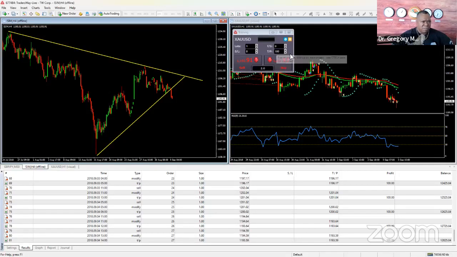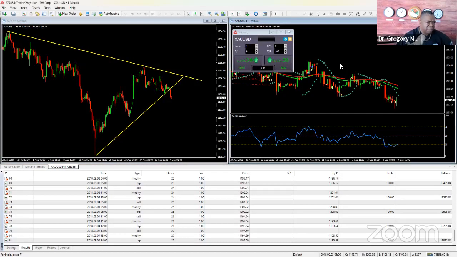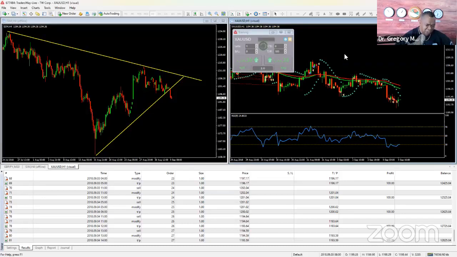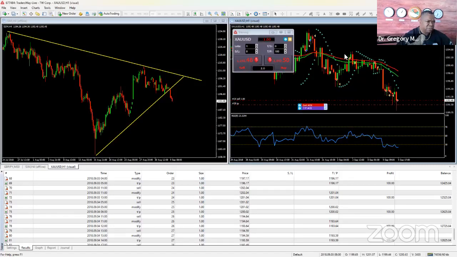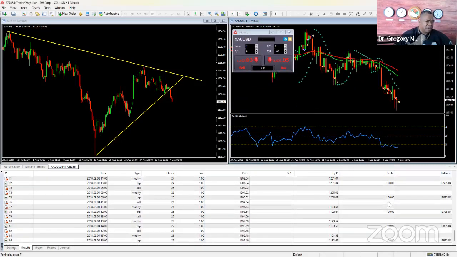100 pips in gold is basically like 10 pips in the Forex, right? And so we see a little wick. We usually have long wicks. We usually see a little bit of a retrace, right? And we got a little bit of a retrace. So maybe we can sell the retrace, right? And then boom, we got out of that with another $100.